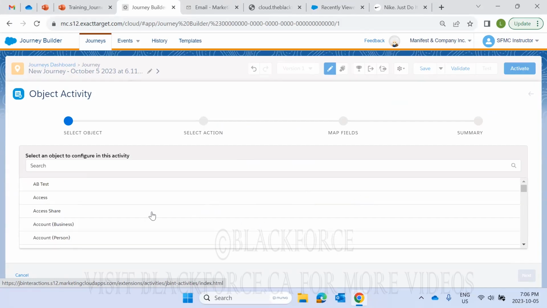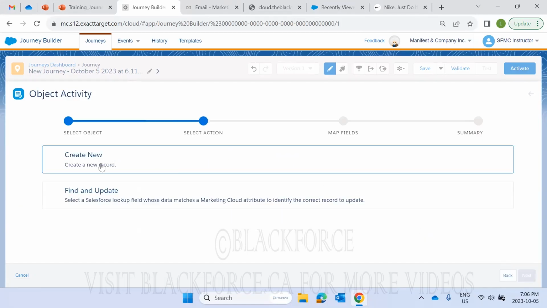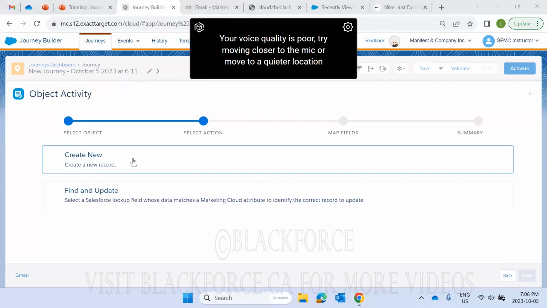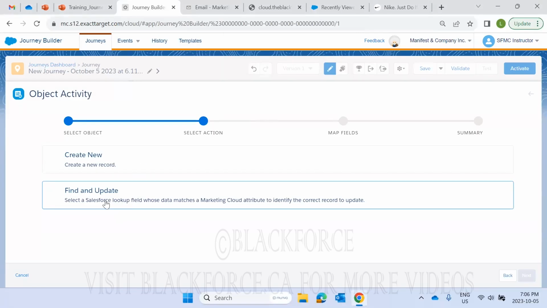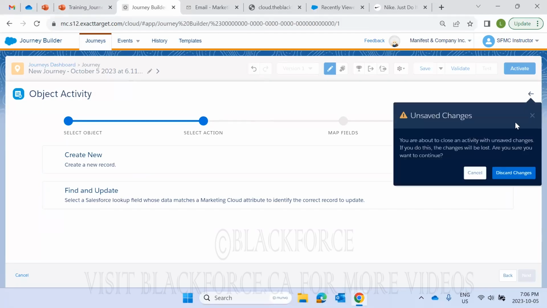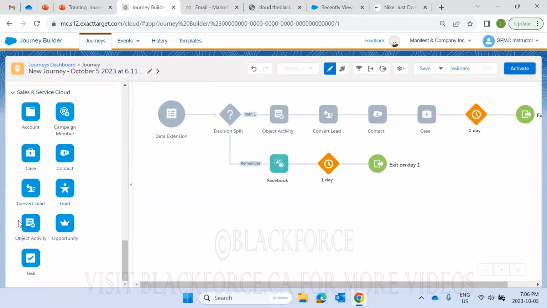So if it was a custom object, you have the option of create new custom object record or find and update existing custom object record. So that's what the object activity does. That's why it's not named any specific object. It's just called object activity, whereas all these other ones are for standard objects.